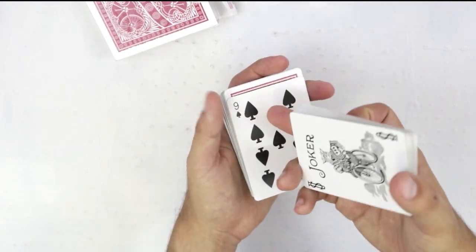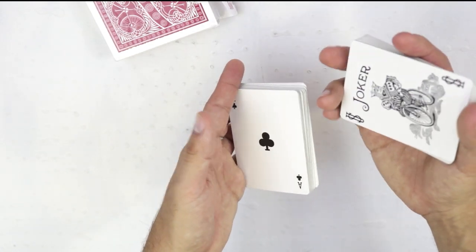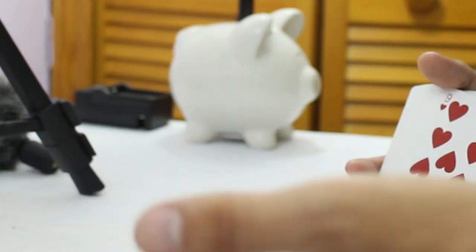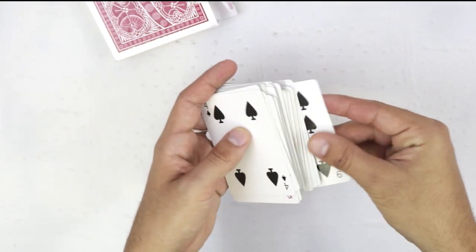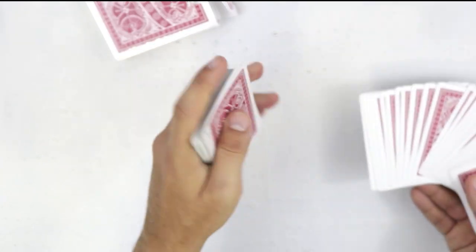So right now their card is over here. You're going to swivel everything towards the right here, and you're going to get off in an overhand shuffle. So you're just going to use your left thumb here to just scrape off cards like an overhand shuffle. And what that does is that it very nonchalantly brings their card to the top of the deck under the pretext of an overhand shuffle here.